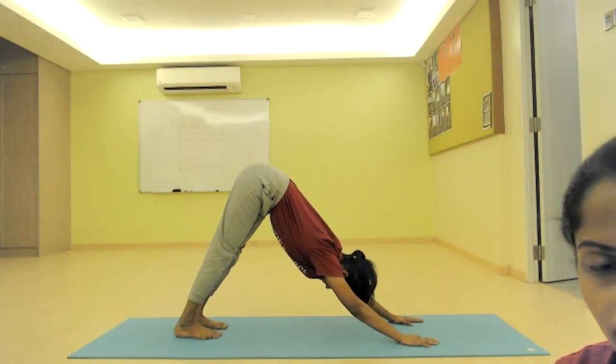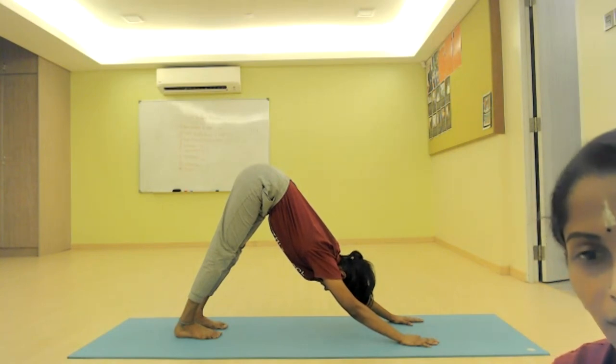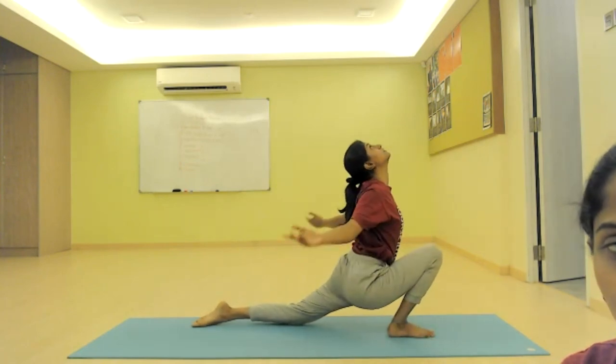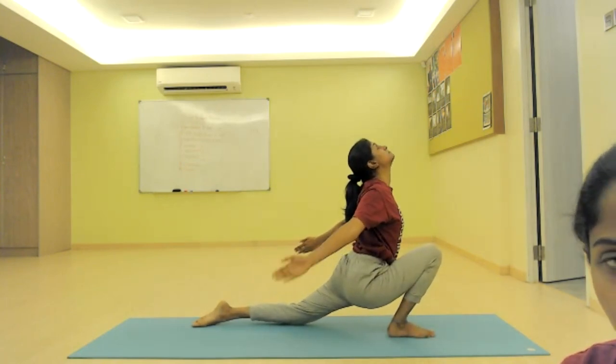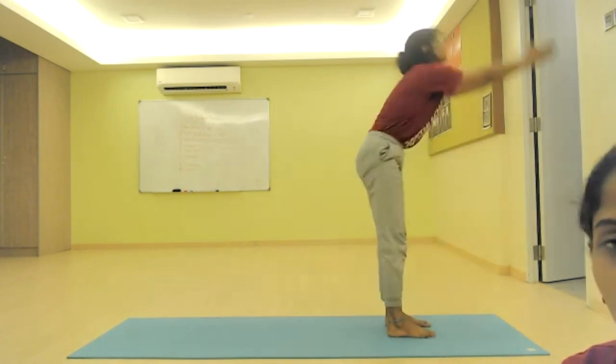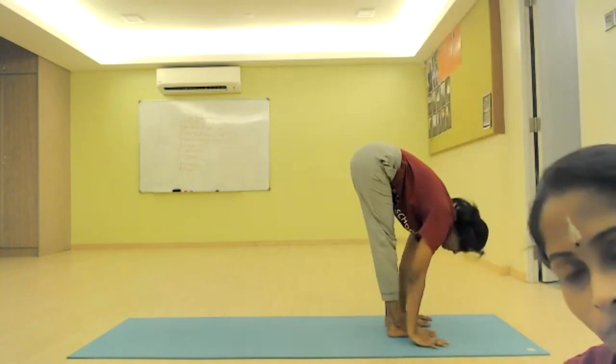1, 2, 3, 4, 5. Right leg forward, in between your hands. Inhale, open. Hands down. Straighten your knees. Inhale all the way up. Exhale all the way down.